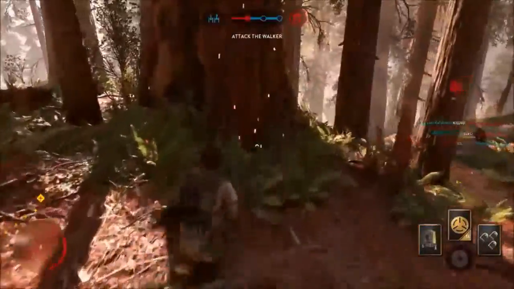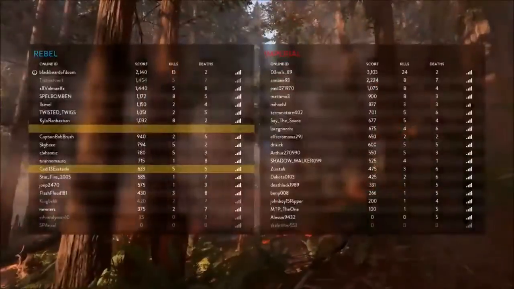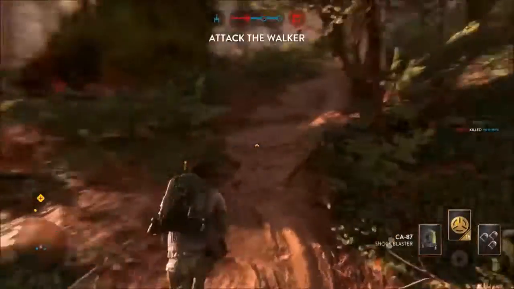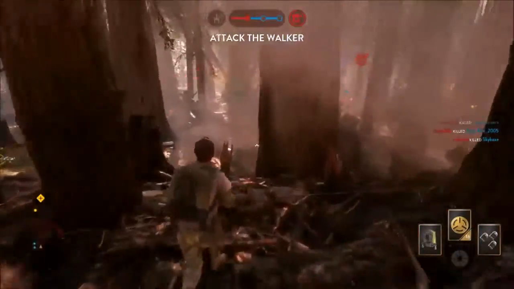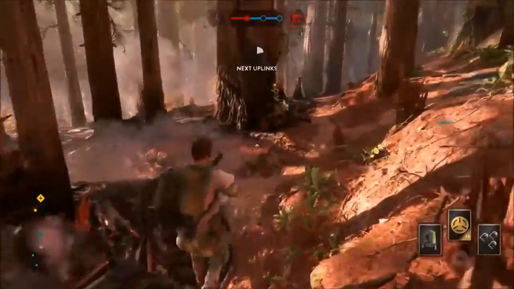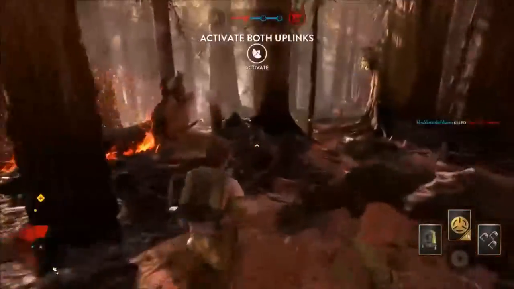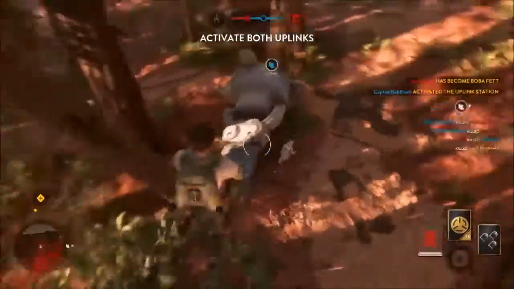I bought it ages ago when I had the unlock, but I haven't used it at all. It's the first time I use it because it's a slow firing weapon. I normally stay away from slow firing weapons because of the single shot rapid fire blasters, the DLTs, the standard weapons for both the Imperials and the Rebels. I normally stick with those. Get to the uplink stations now. But I think up close and personal is where it's at.